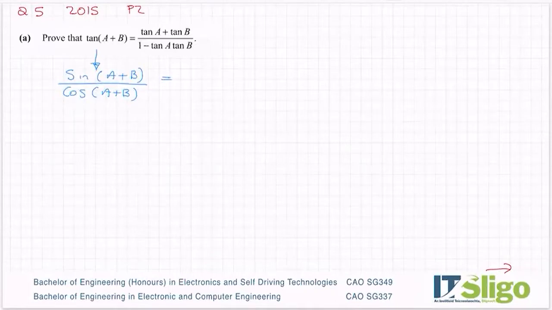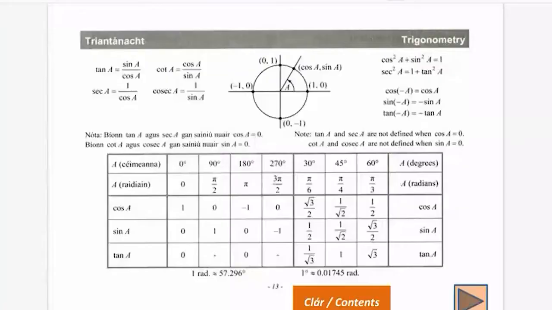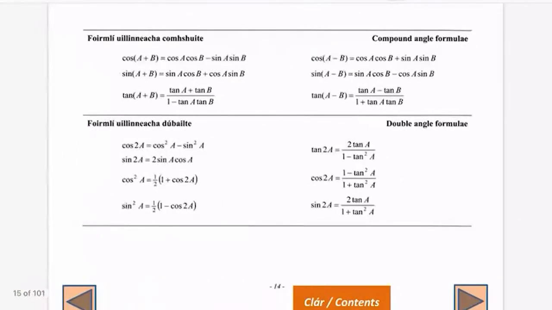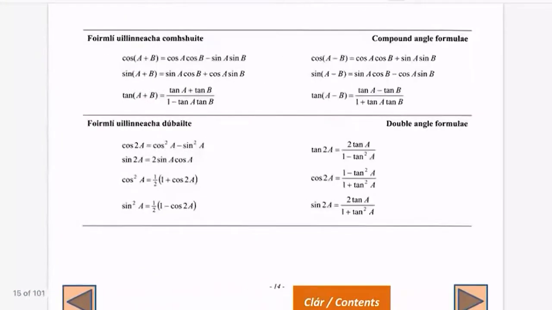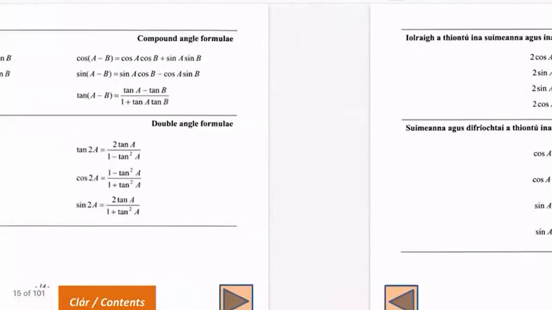Okay, and I need to somehow make this become tans. So is there a trig identity that would allow me to expand out sine of A plus B? I just flicked on a page in the log tables, you have two pages here of different identities. Basically, there are just different ways of writing angles. And I see sine of A plus B. There's one here, sine A cos B. I'm just looking down to see, is there any other one? No. So that looks like a good one.